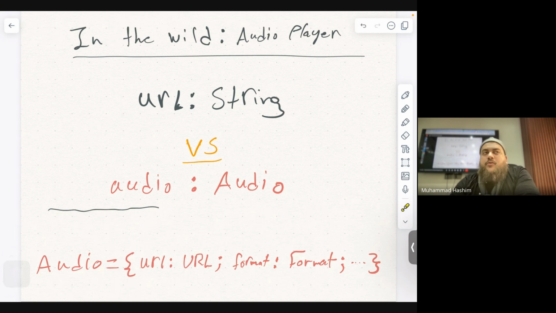We can just say that audio is an audio, and audio has this definition of an object that we have added here, like a URL, but an actual URL object, be it the native one or one that we created, and a format. Let's say that we are interested in format or whatever. I'm just adding it here for an example. So what does this do? How is this any different from just using a string? Can we see the issue that we've just automatically prevented?